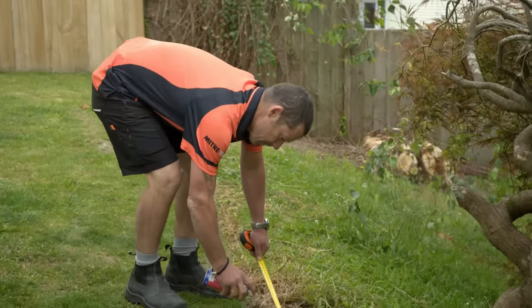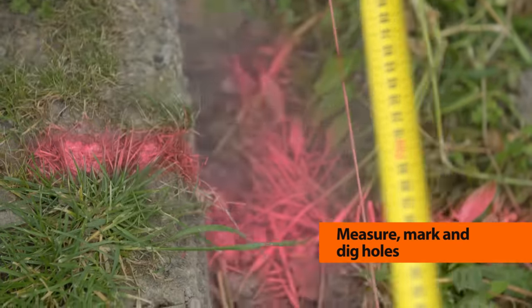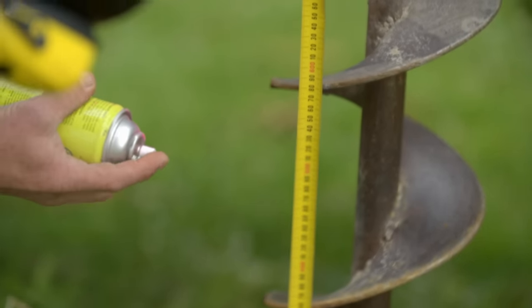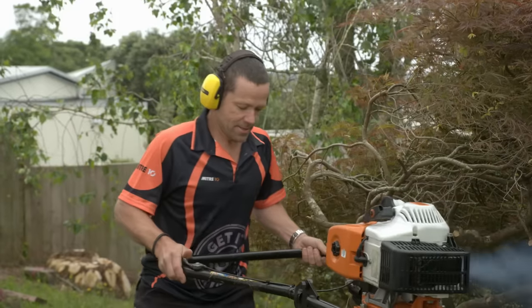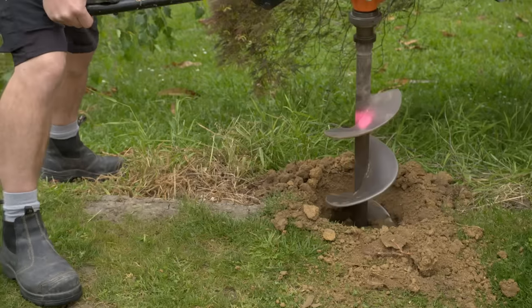Then I'm ready to dig my holes, which need to be a minimum of 250 millimetres in diameter and 600 millimetres deep. You can use a spade to dig them by hand, but I've hired a post hole borer to make the job nice and easy. So I measure and mark the required depth on the auger so I know when to stop. I'm using a 2-person post hole borer, so I've got a maiden to help.